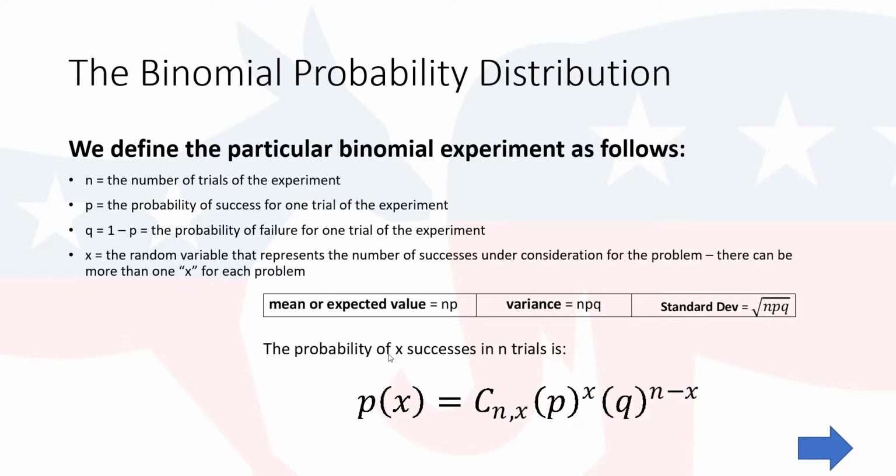The probability of X successes in a total of n trials is: the probability of X equals the number of combinations of n things taken X at a time, times p raised to the X power. That means the probability of success in one trial raised to the X power, and then Q raised to the n minus X power. That is a long, complicated formula. And of course, we're going to use spreadsheets to take care of all of that. But this is the formula for it, and back in the day, we would have to plug all those things into a calculator for each thing that we're supposed to do.